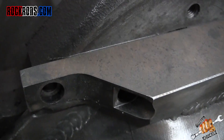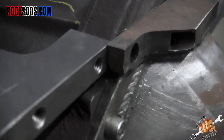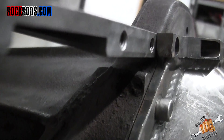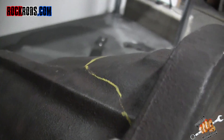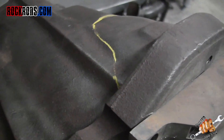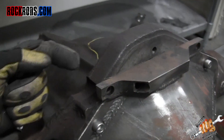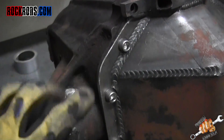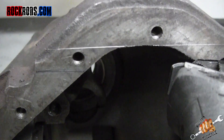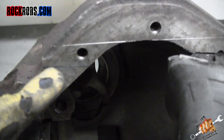Then scribe a line between the flange plate and the housing. Use your bottom plate — I took a clamp and clamped it right here and lined it up perfectly. Then if you look underneath, you can project a line from the underside of that flange plate and that bottom plate over to the housing. Mark a line all the way across the housing where you're going to cut. Be conservative — cut it a little bit high, because the next step you're going to take your flange plate and your bottom plate, bolt them together, set it on top of the axle, and keep grinding until everything lowers down and your bolt holes line up.